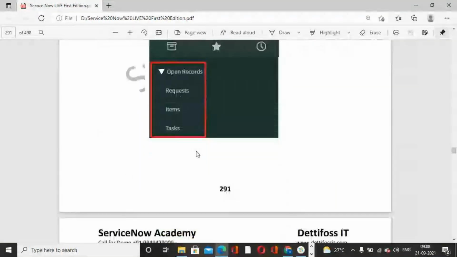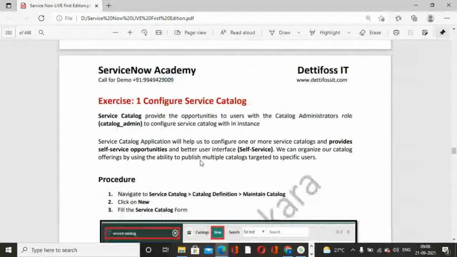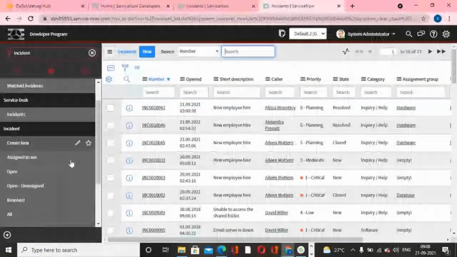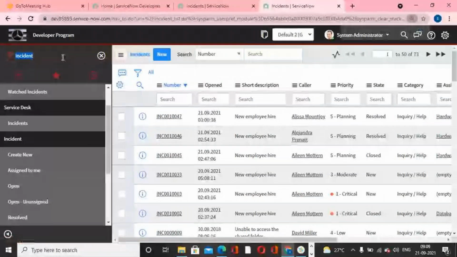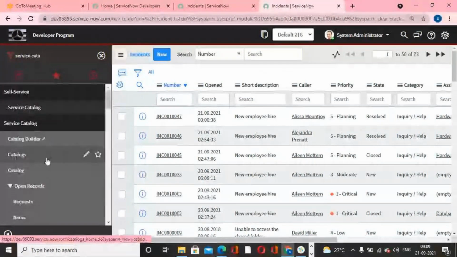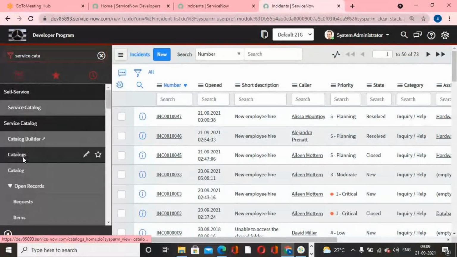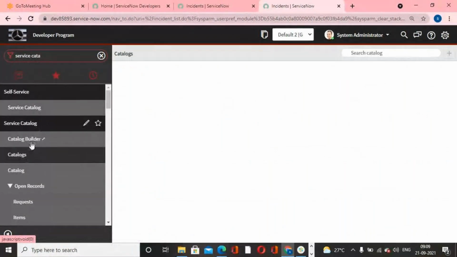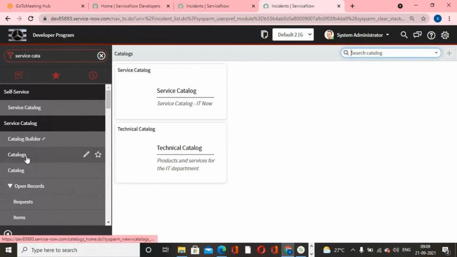Okay, and the next one is configuring service catalog. Let's move to my legacy platform and navigate to service catalog. Go to catalogs, service catalog. Under that we have a module called catalogs.